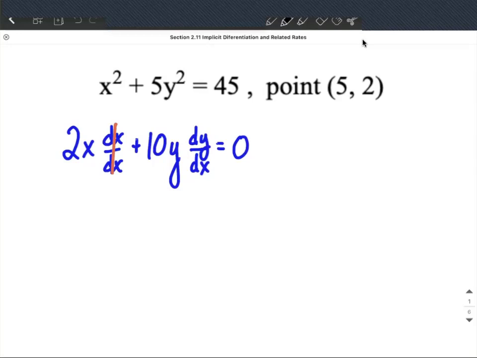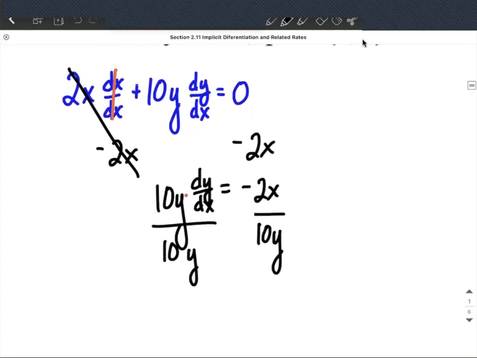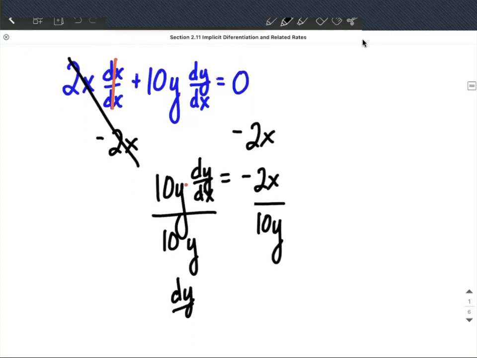All right, next, our goal has to be to isolate that dy/dx on one side by itself. So thinking that first term is just 2x, 2x times 1 is 2x, I'm going to go ahead and subtract 2x and move it to the other side first. That'll leave us with 10y dy/dx equals negative 2x. And then to isolate the dy/dx, well, it's connected with that 10y by multiplication, so let's go ahead and divide both sides by 10y. All right, that'll put the dy/dx on the left-hand side all by itself. We can reduce that fraction just a little bit and say negative 1x over 5y on the right-hand side.